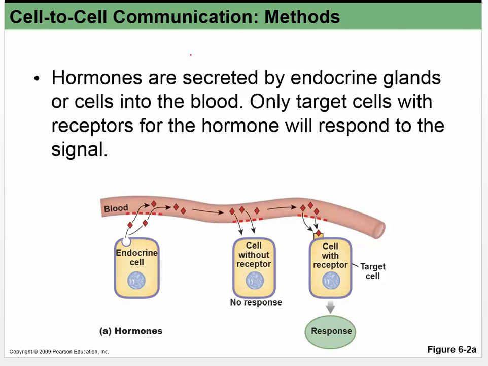Now, what if we have to communicate with something a long ways away? What if we have to change our digestion and we want to release a signal, say, from the pituitary gland or from the thyroid gland? And that happens through, and this is the important thing here, the blood. The blood goes everywhere in the body. So all you need is an endocrine cell or an endocrine gland, like the thyroid gland, and the pancreas has some endocrine function. It releases insulin and glucagon. We can have this sitting in a localized area, and it will release a molecule, and that molecule can go all over the body.